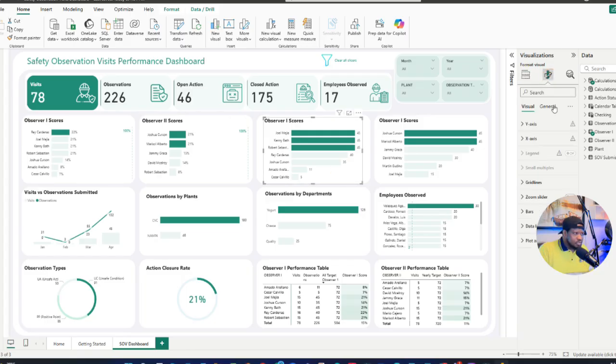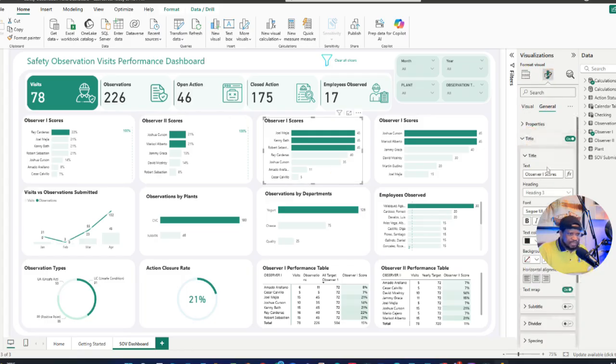So I just go to the title of the visual and I'll say observer 1 observations submitted, or submitted observations, or observations submitted, or something, right? So let me just write it. Okay, observer 1's observations, right? So that sits right there, and then I'll change this one.